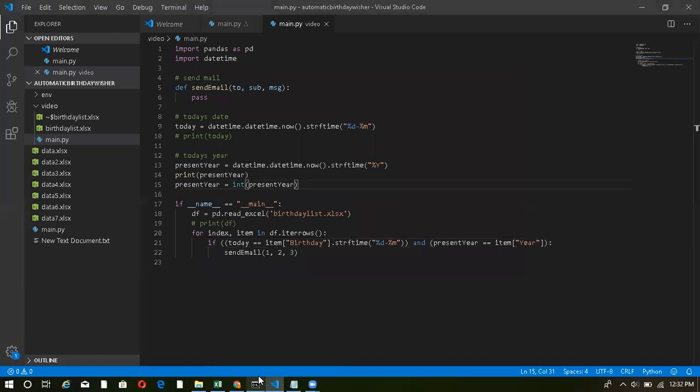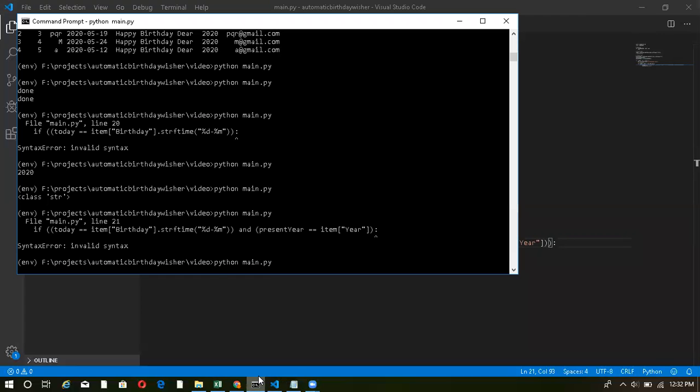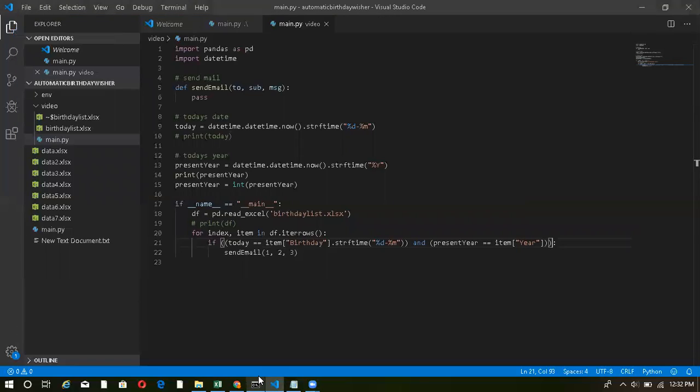There should be another column over here. So you see, if I print done over here now.